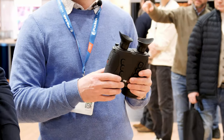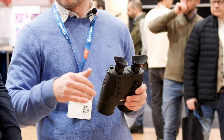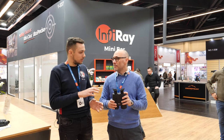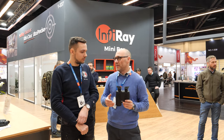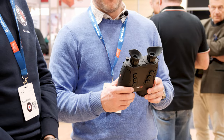I think it's priced quite competitively because in that range you have a lot of competitors which are even more expensive, and then you have some which are more affordable. We can expect two models: the model with a smaller sensor size of 384x288, and a bigger model with 640x480.